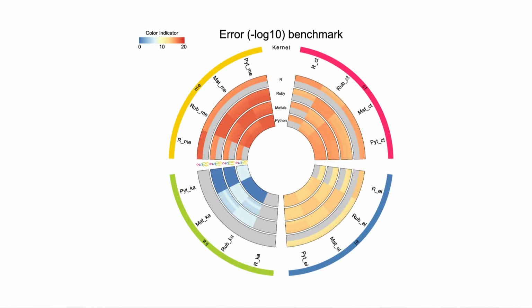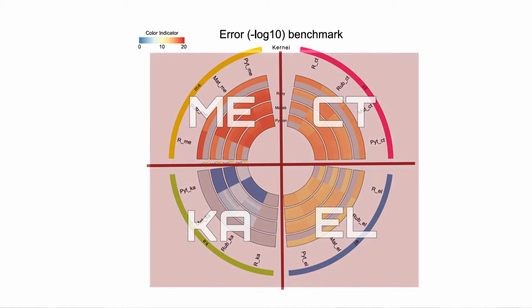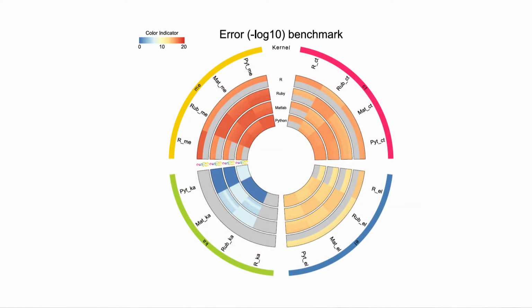This plot shows the error rate obtained for all experiments performed. To understand this figure, we must know that each graph portion corresponds to one kernel operation. After that, each ring is assigned to one programming language, and per each of these rings, 4 other inner rings are being plotted corresponding to each matrix size. Finally, all programming languages have been placed again as spokes, and intersections finally contain a heat plot with the error value obtained. In this case, error rate has been represented in logarithmic scale.